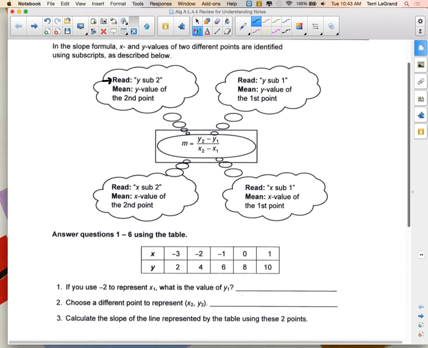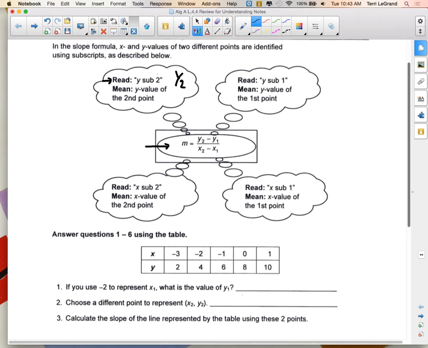So when we see this notation, we don't read that y2. We say y sub 2 because the 2 is subscripted. So we say y sub 2, and it really just is telling us take the y value of what you're calling your second point, right? So all of this is just kind of like a little map for us to show us this slope formula that we wrote down 9 times yesterday in our homework.